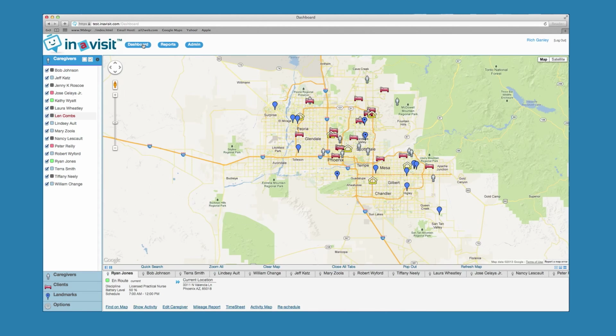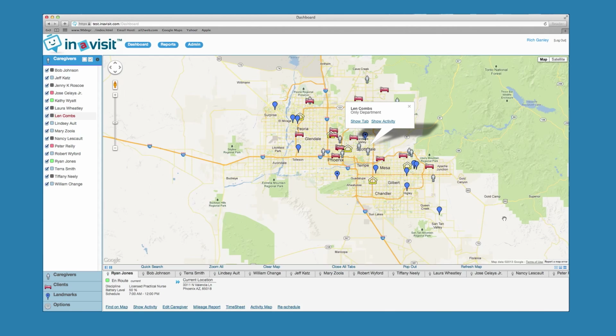So what I'm going to show you is what we call the dashboard. Over here to the left side of the dashboard, this is where we have the caregivers or your field staff. You can take all of them off, and you'll see on the map here now none of them show on the map, or you can put them all on. Now you'll see these little human figures here. These are your caregivers. If you mouse over, it tells you who they are. This particular one is Len Combs. If you click on it, it'll show you what department they're in, where their location is, and all kinds of different things. But I'm just going to show you the basics at the beginning here.